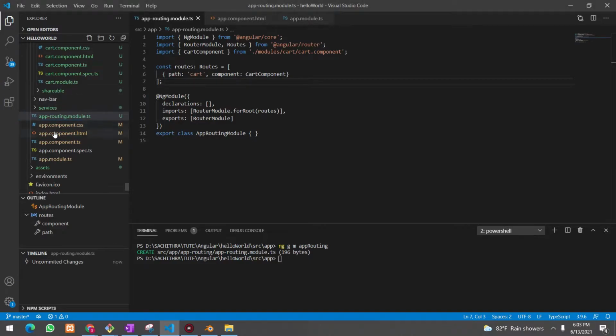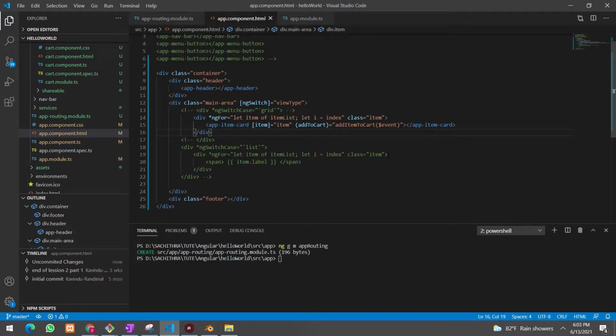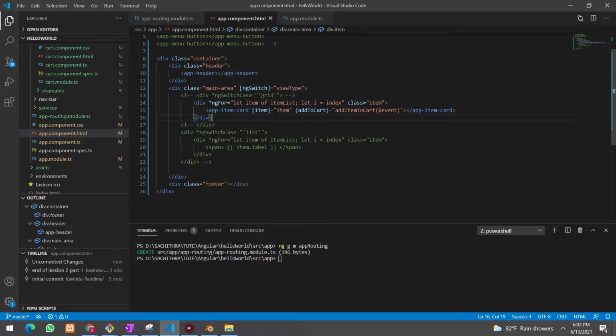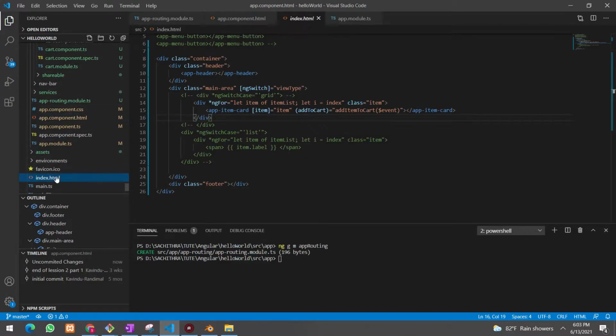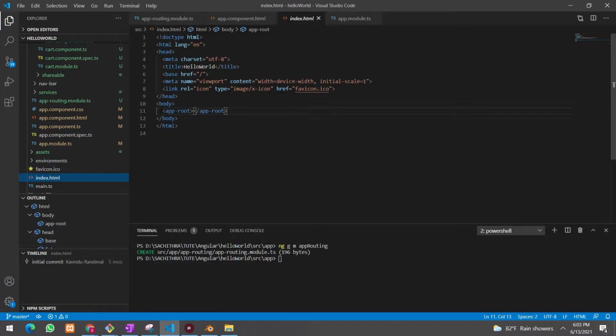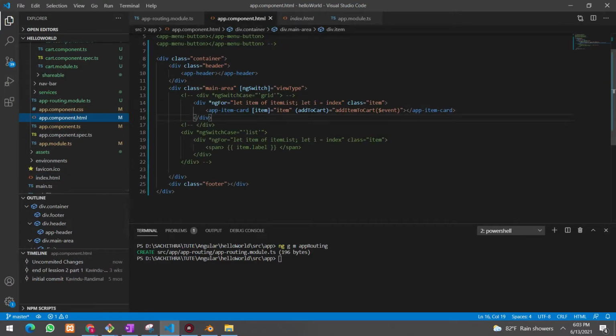We are rendering our app component, and that hierarchy starts in our index.html. We are adding the app-root CSS selector in the body tag, and app-root is a template with the app component, and the app component contains some app item cards, an app header, and some component details. But here we have not defined anything to show when that route matches.